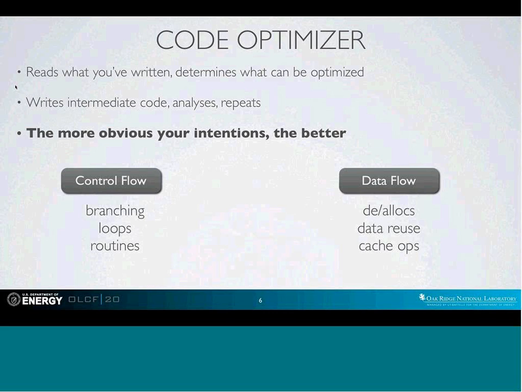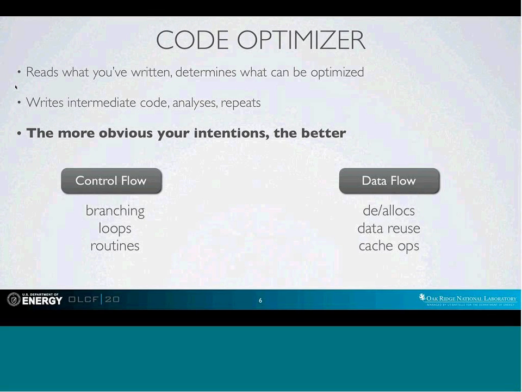It mainly does it through two methods, or at least there are two large things that it tries to do. It tries to control the flow. It tries to do some optimization on how you've written your code, right? So procedurally, how the code moves forward and backwards, and also some data flow control. So say you want to allocate an array right now, but actually you don't use that array until much later in your code. The compiler is going to see that, and it may be smart enough to say, we don't need to allocate this right now. I'm going to move this instruction all the way down because it's going to be better.